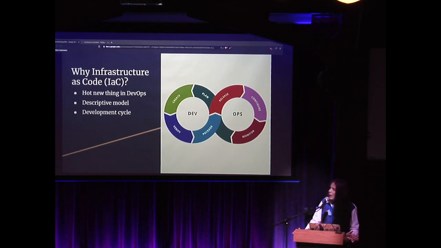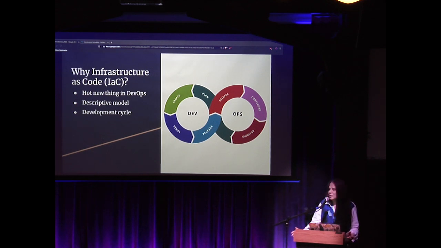So why infrastructure as code? I've talked about that already a bit, but first thing, everybody's doing it. It's the big new thing in DevOps, which is not always a good reason, but in this case a lot of really smart people are doing it, and you can go out and read about why this is a really good idea. But pretty simply, when you treat things as code, probably all of you have developed code before, and it gives you a couple things.